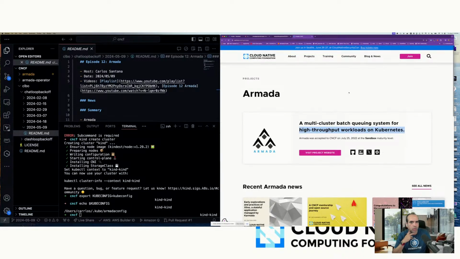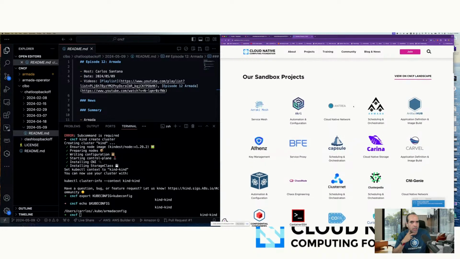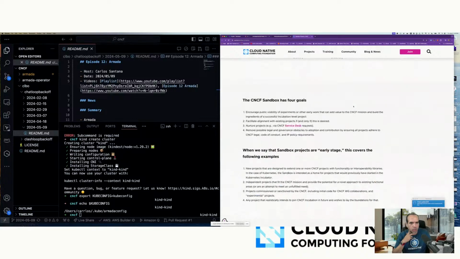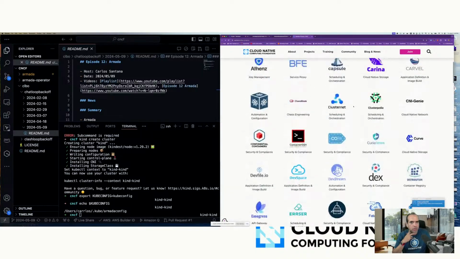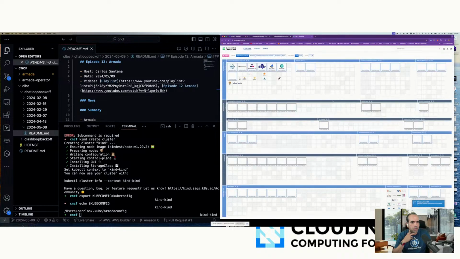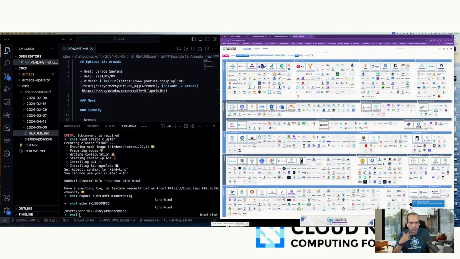Another way that people can find out whether something is a CNCF project at the sandbox level, or incubation, is these are the sandbox ones. But another way to fish for that answer is to go to the landscape. A lot of people know it has all the projects, but not all of them are CNCF projects.